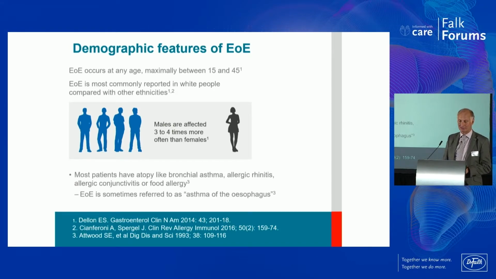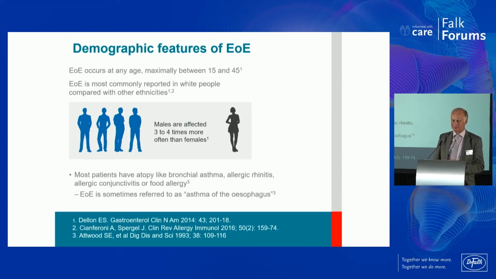EOE occurs at any age. It's commoner in younger people, so between 15 and 45 is the commonest time of presentation. And it's commoner in white races, but not exclusively so. It's quite common in the Middle East. It's very common in odd places like Brazil, where they have huge numbers of cases. So it's throughout the world in mostly white races.